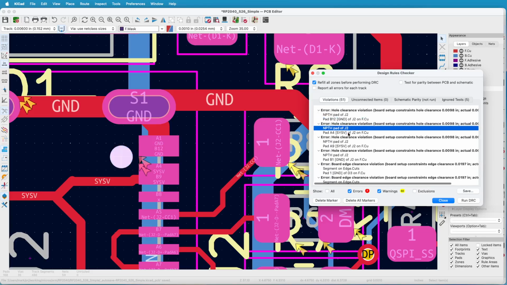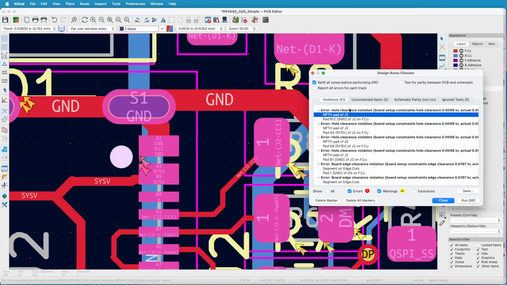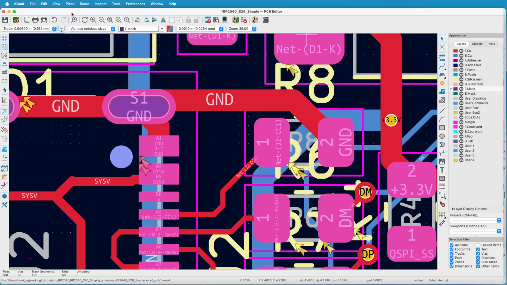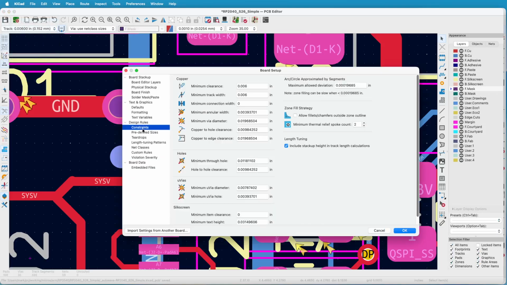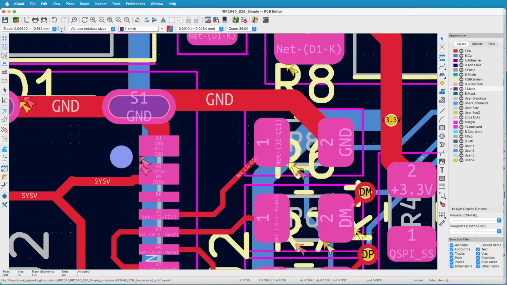We've used this one many times. So this is hole clearance violation. So let's go back and take a look at that. Predefined shapes, constraints, minimum hole clearance. I think we can get down to... let me try that again.